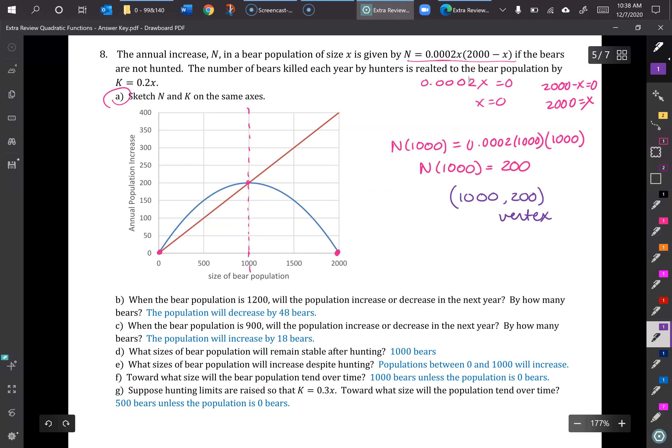So you don't always have to do minus b over 2a. You could do that if you wanted to just expand this out and then figure out in the ax squared plus bx plus c format you could do minus b over 2a to get your axis of symmetry. But if I already know my intercepts using factored form, it's a really nice way: just divide that in half and there's your axis of symmetry. Pop it in and you get the 200. You could use complete the square to put it in vertex form but that would be way more complicated. I wouldn't suggest that for this problem.